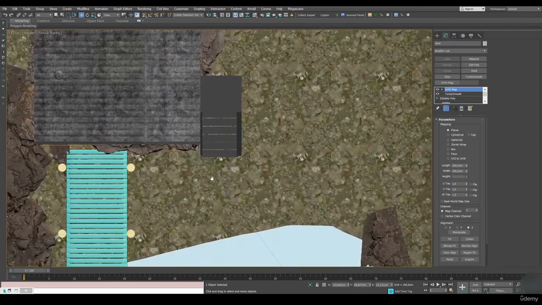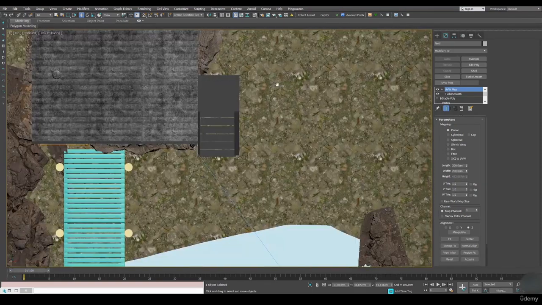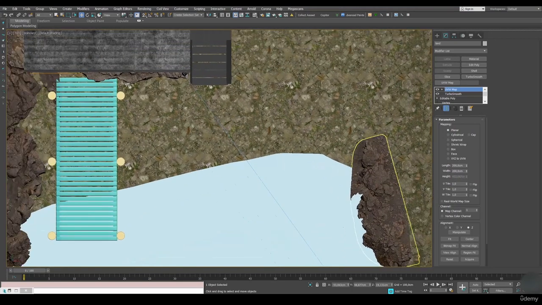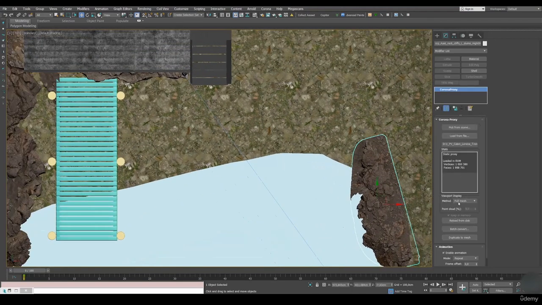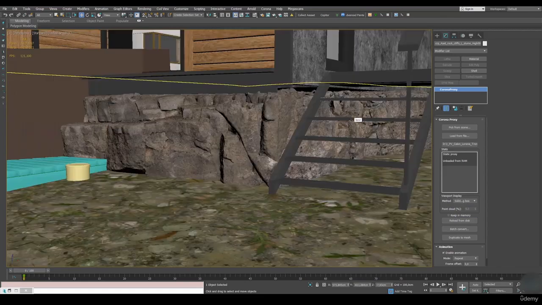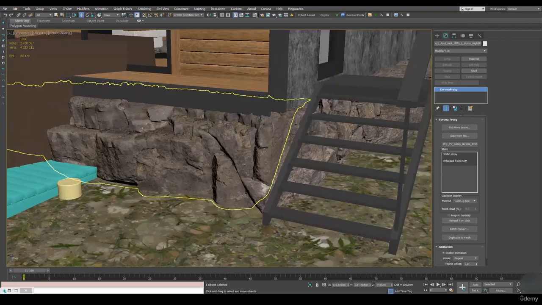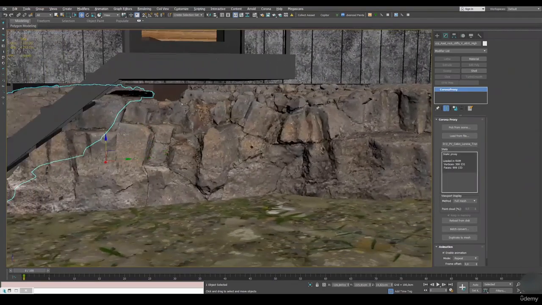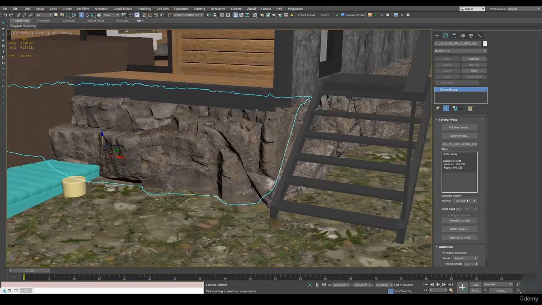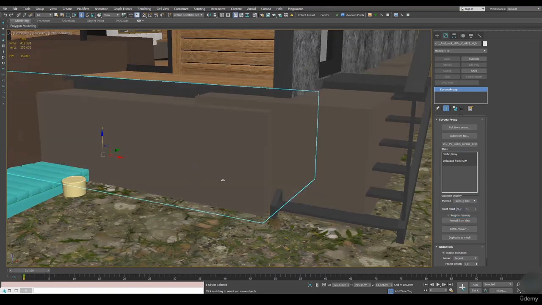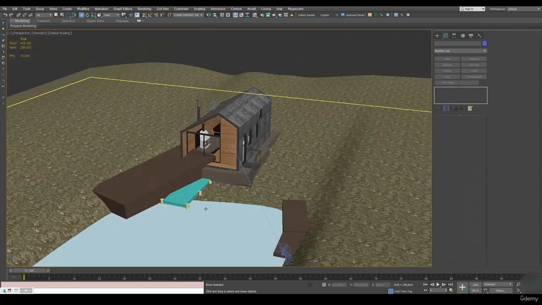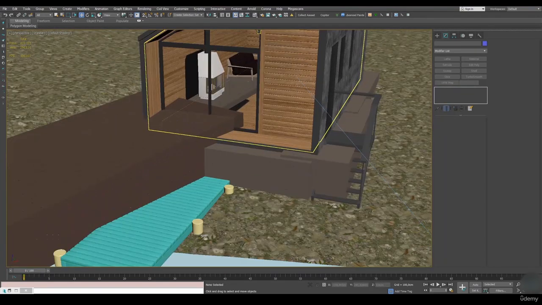Like this. Let's now make the box display mode for all these rocks, and viewport will not be running too slow. And these rocks in the form of boxes. So as you can see, we're getting quite a simple scene.